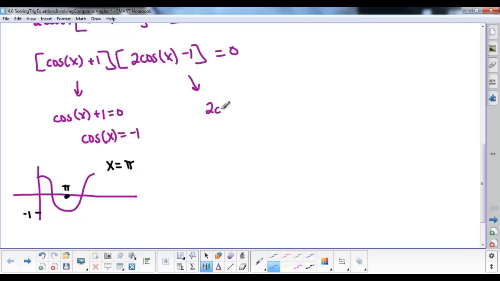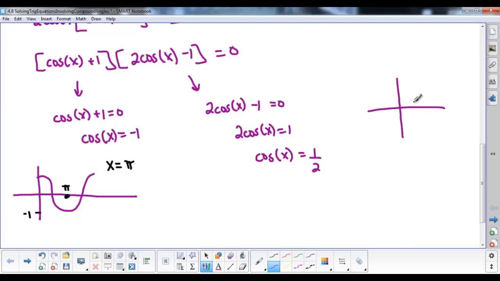Okay, let's move on to our second bracket here. Set it equal to 0 and then isolate cos x. So I'll move the 1 over and divide by 2. So when does cos x equal +1/2? So I'll draw out my quadrants here. I know that cos is positive in the first and the last quadrant. Again, I can recall that cos is x over r, so my x value should be 1, my r value should be 2, and this does look like the makings of a special triangle, so that would hint to me that the related acute angle would be pi/3.